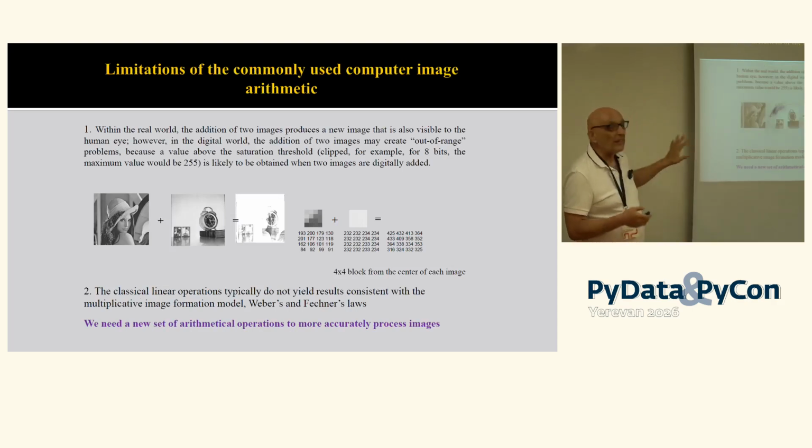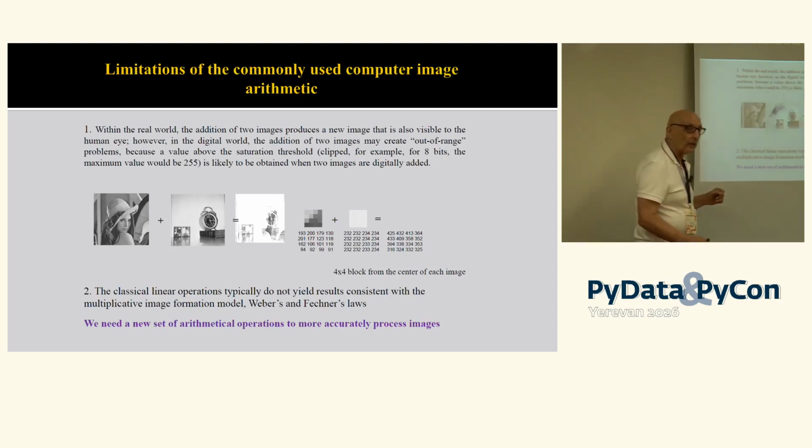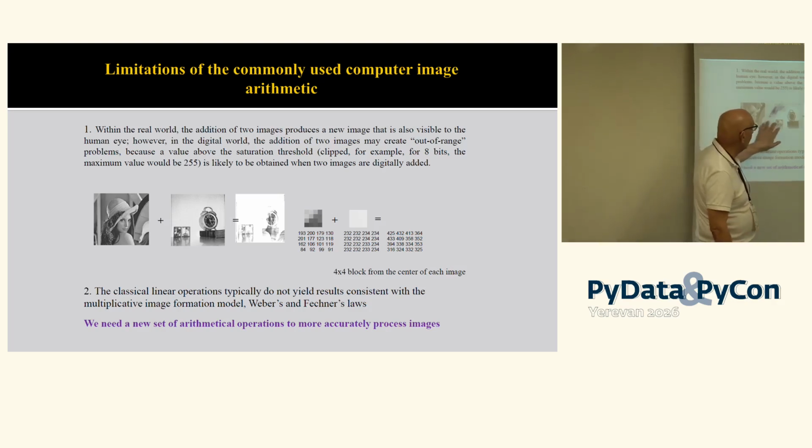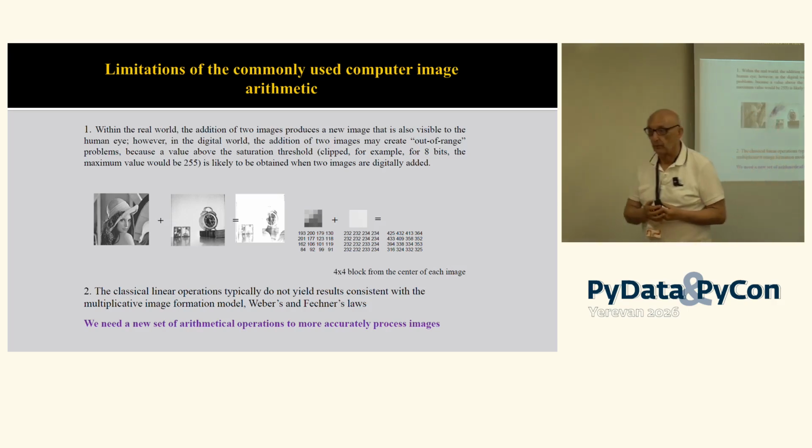Now I will show why it's not working, and then you will understand the problems. Let's say you have these two images, you add them, and you get this. If you take a small block, let's say this part, one block, and some part of this block, and add them together, your image takes values from 0 to 255, yes? When you add these two blocks together, look, it became 400 something. What the computer is doing is only looking at 8 bits, yes? And then it's removing the rest. That's the whole problem, and that's where the problem is coming from.